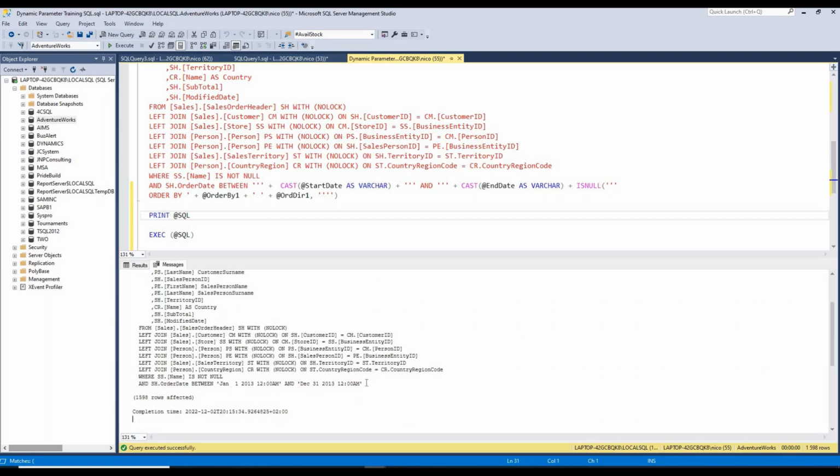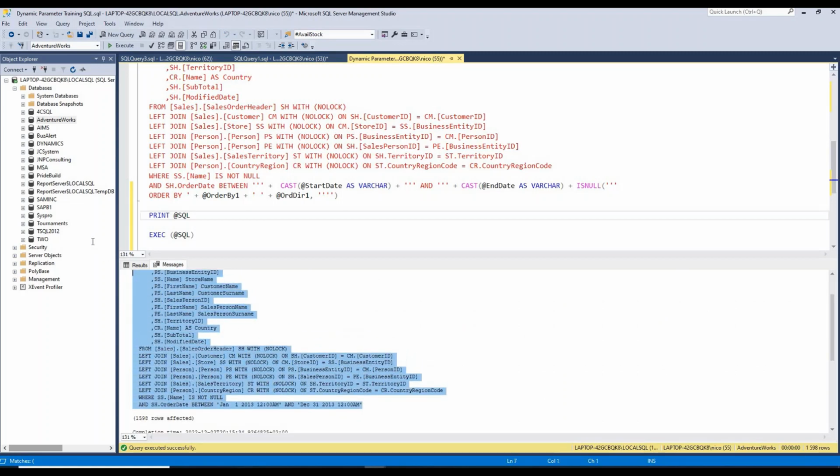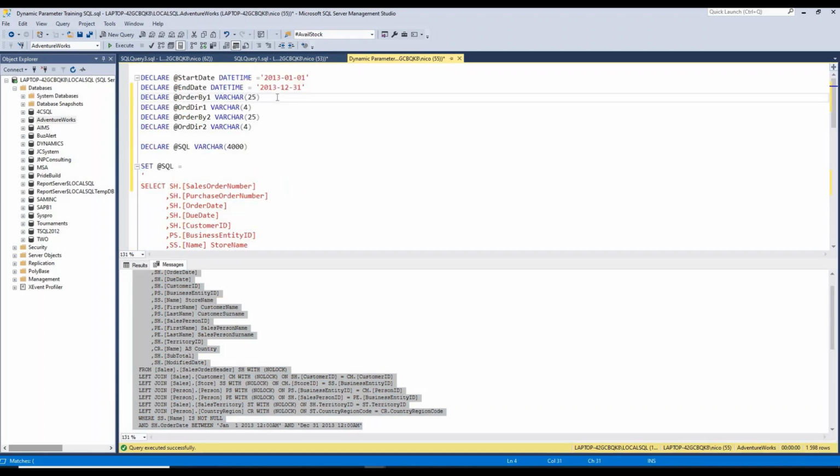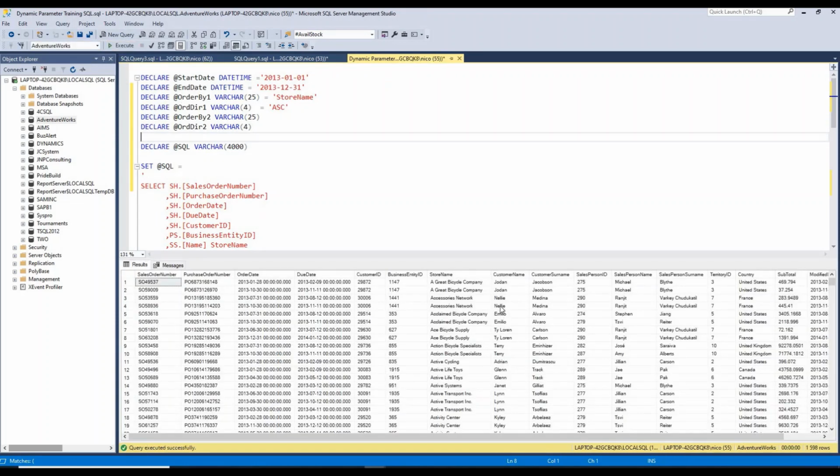Let's look at the query results, and you'll see it looks exactly the way it looked without the order bys. But if we add an order by in, so let's say we want to order by store name this time, and we want to make it ascending, and let's execute it now.